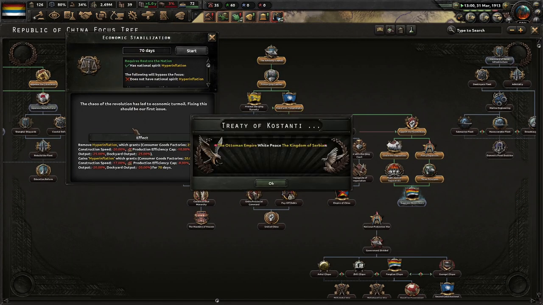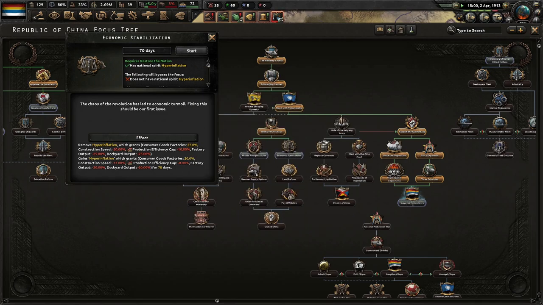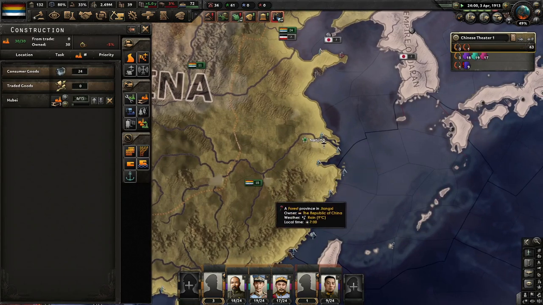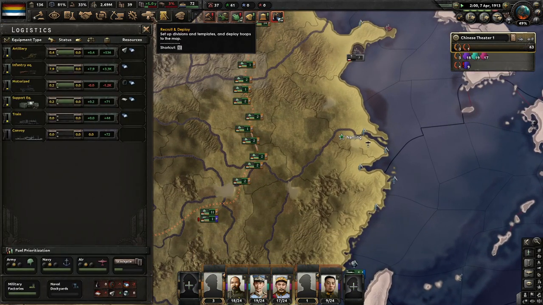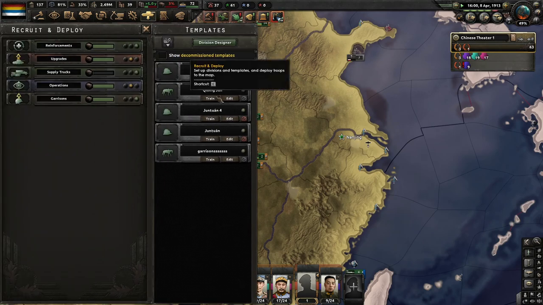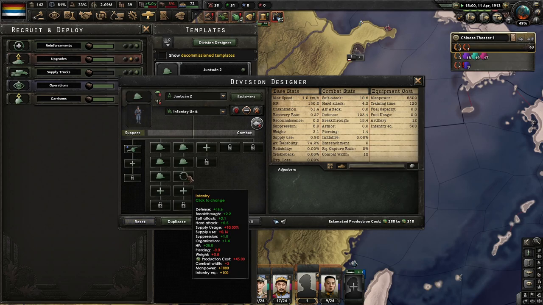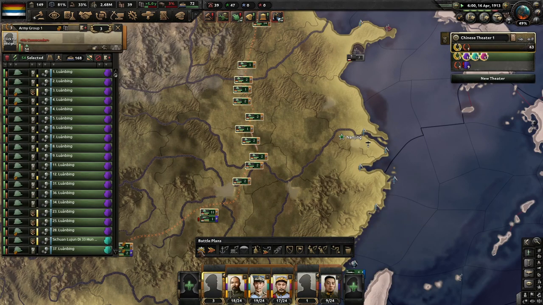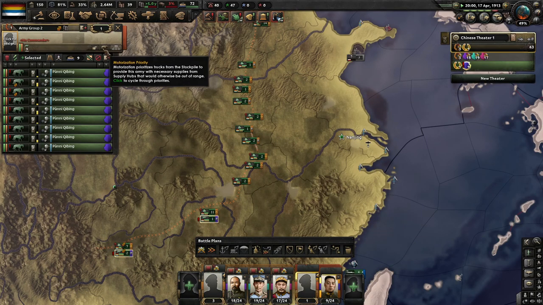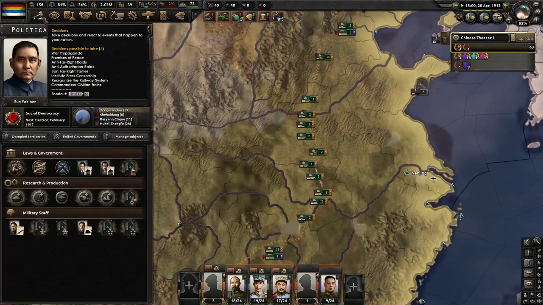The chaos of the revolution has led to economic turmoil. Fixing this should be our first issue. Pretty much. Of course, we have 3,300 guns, no motorized, and a pretty good amount of artillery, so we're going to probably do this. Ooh, bicycle battalion sounds like fun. Can I do that? Nice. Not bad.